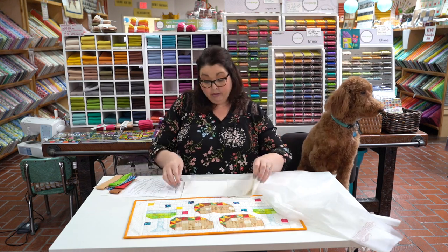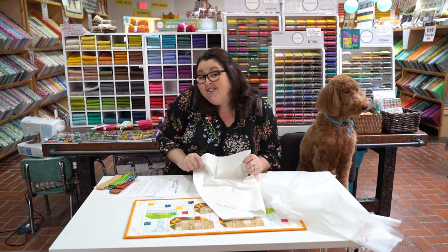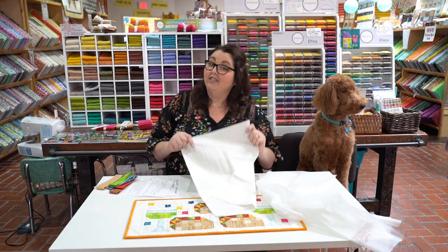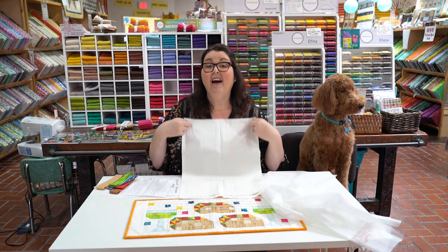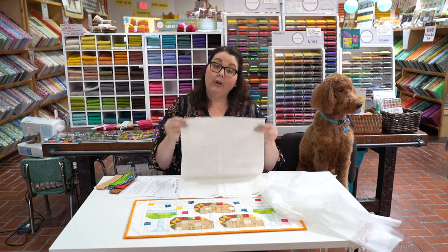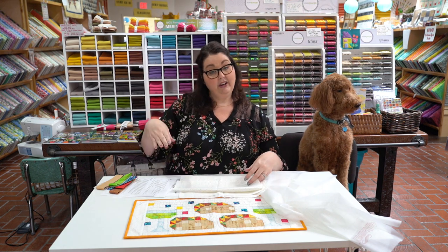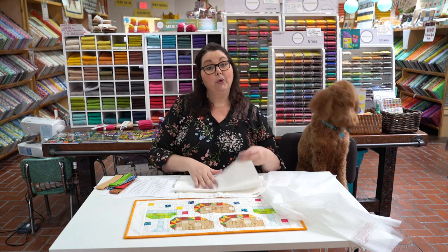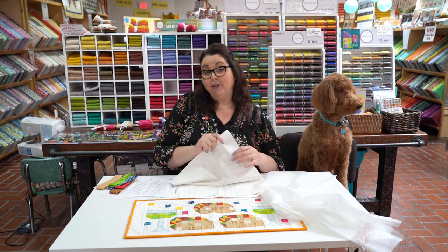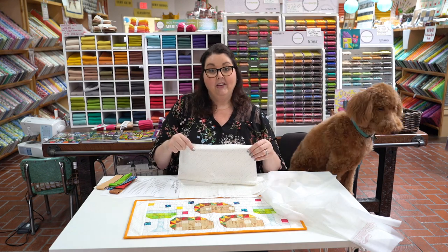Then you will have a 3/8 yard piece of your background fabric. If you read your instructions all the way through first, it's gonna show you that you need to cut a 5-inch strip off of this piece of fabric first, okay? So cut your 5-inch strip off and follow the instructions on how to cut your borders. So you're cutting your borders first. Then after you've cut your 5-inch strip, you can cut the rest into 1.5-inch strips. So let's get cutting.